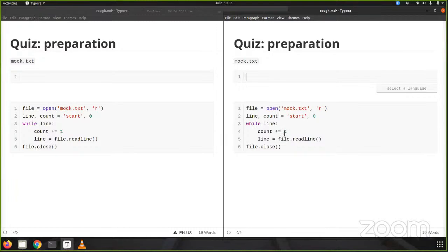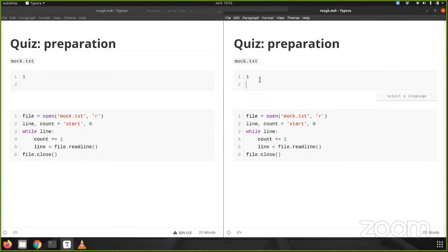Yeah, so this is actually a very good question. Let's spend a few more minutes on this question. I would still like to take at least one non-trivial example and try it. Okay, so this file has 2 lines. Let's go one by one. In the first iteration of your while loop, what's going to happen?